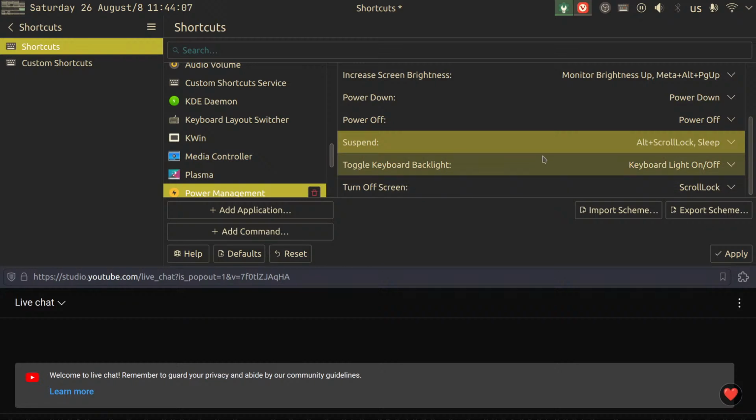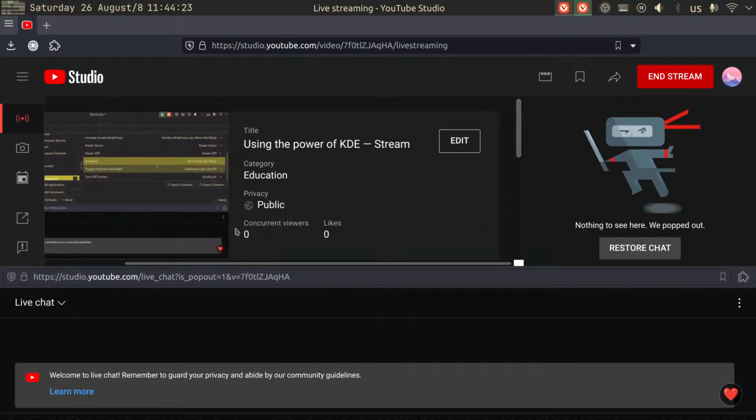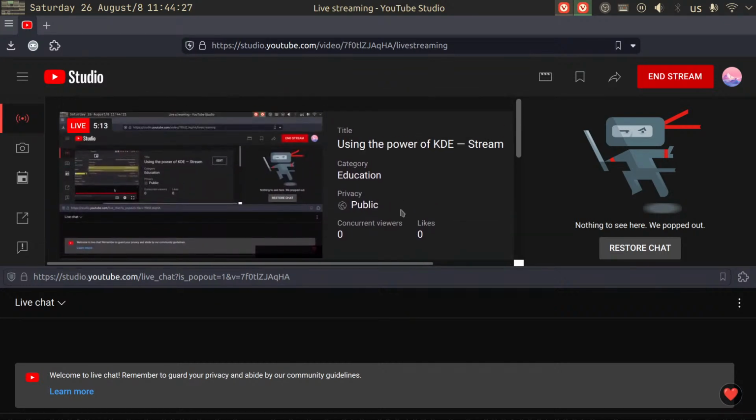Okay, so we have power down here, which in reality will never really happen to an extent where I would want to have a hotkey for it. We have suspend, which I actually want to remap to something else. Okay, so turn off screen, unsure how that will affect streaming, but if I press this right now, press scroll lock, it just kind of blanks the screen for a bit. Let me just check. Is it all fine? Yeah, apparently.